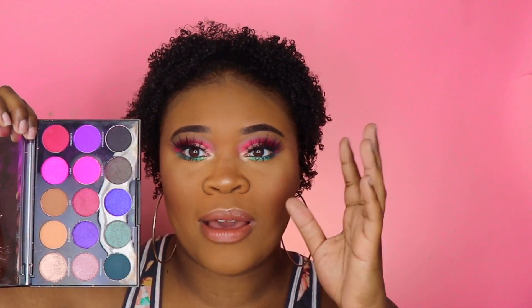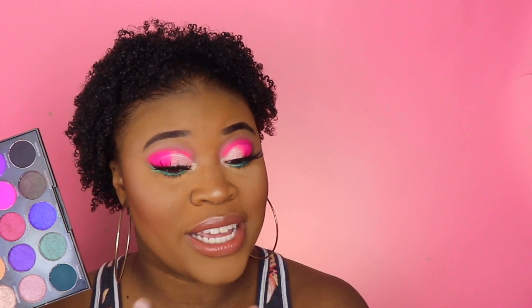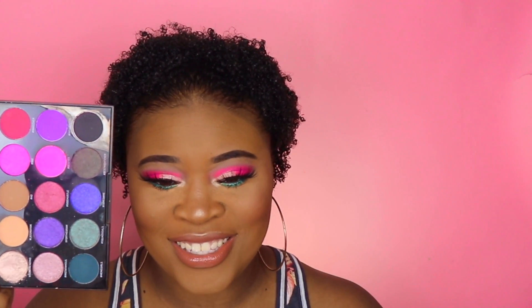Next is the Morphe 15S palette. I can't tell you how many palettes I've passed on after getting this one, because it already has that purple and pink-purple everyone is putting in their palettes, plus greens. This is my favorite palette — the pink I used today is just sickening, super neon, super pigmented. I've tested pretty much every shade and I adore it. Very affordable — if you like the Jekyll Hale palette, you'll like this one.